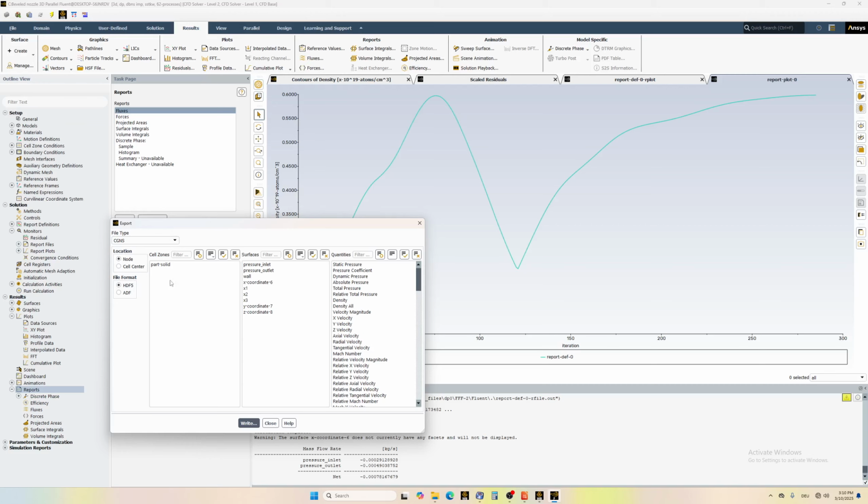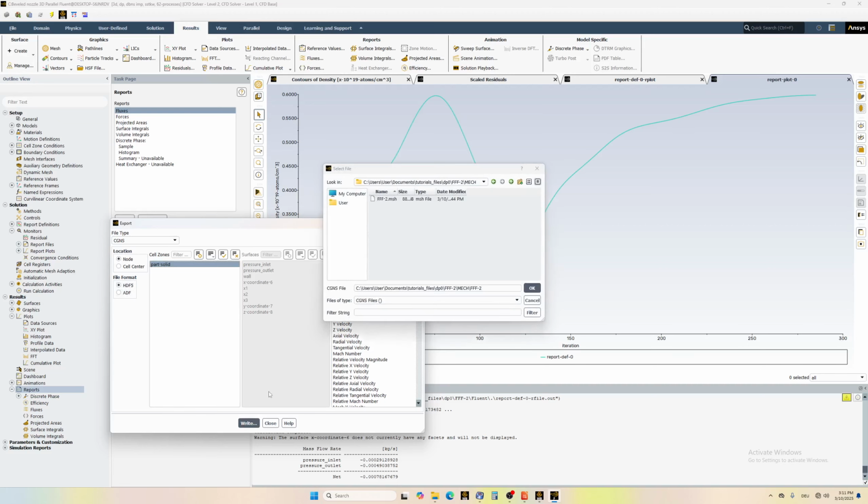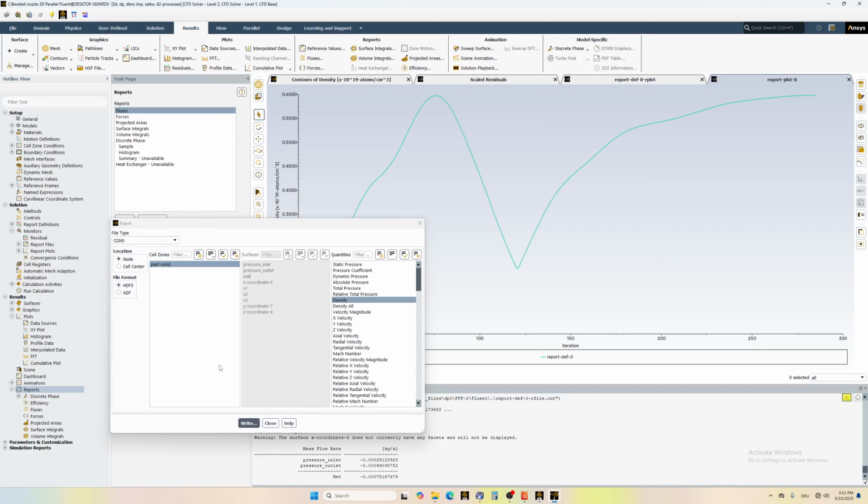And now you can choose, for instance, density, and you can choose where you want to have the entire density in every point inside the nozzle, from the inlet up to the outlet region. If you press this one, you can choose what kind of format you want for the file. And you can export it where you want and analyze it afterwards with whatever program you want.